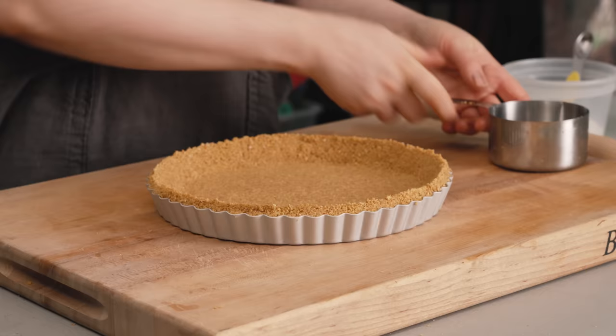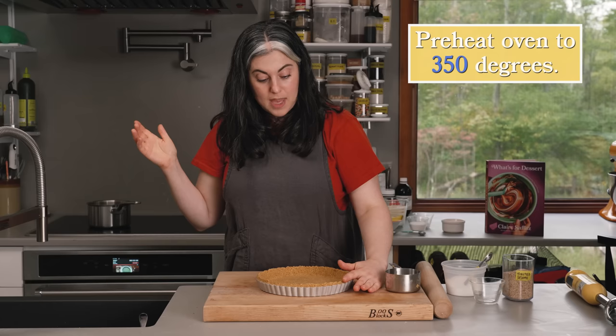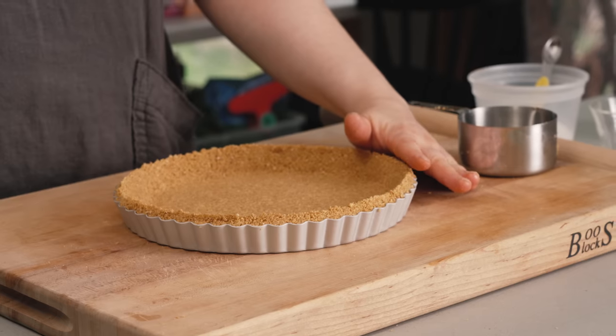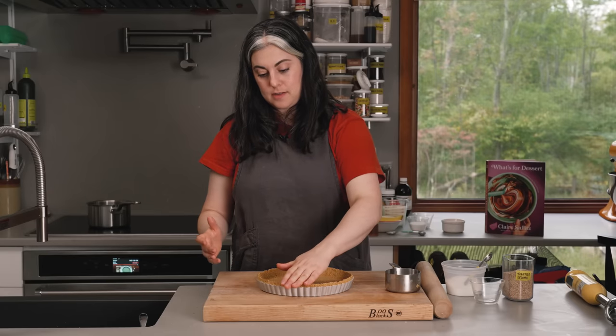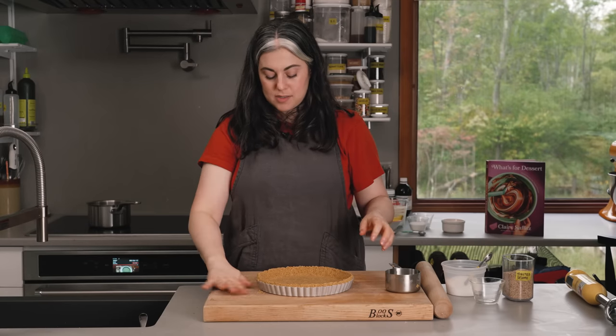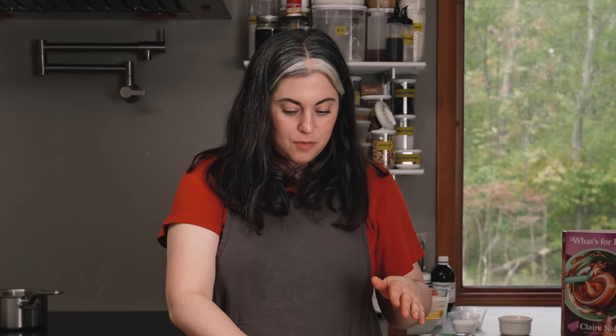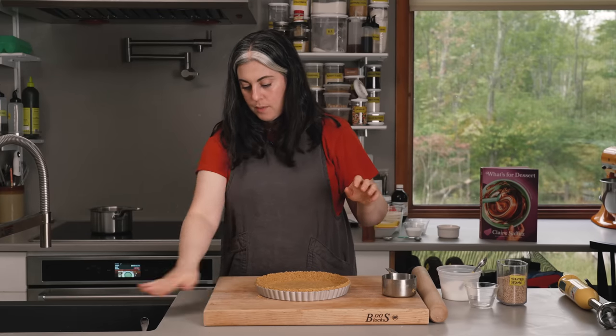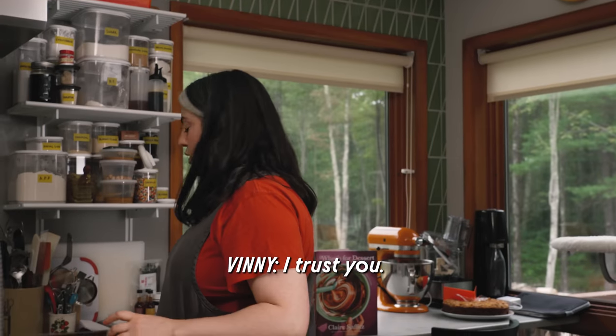This is ready to go into the oven. My oven is on 350. Even with any kind of pie or bar or tart with a no-bake filling, I still bake the crust, because it's that contrast between a creamy filling and a snappy, crunchy crust that I really, really want. It's not worth it to me just for marketing purposes to be able to say that the whole thing is no-bake. No, the crust is baked. The filling is no-bake. But just trust me. I trust you. Thank you.